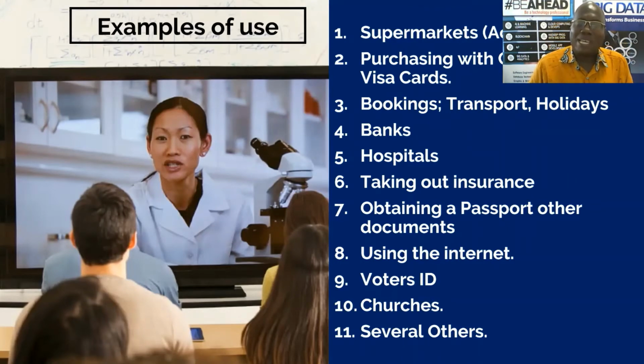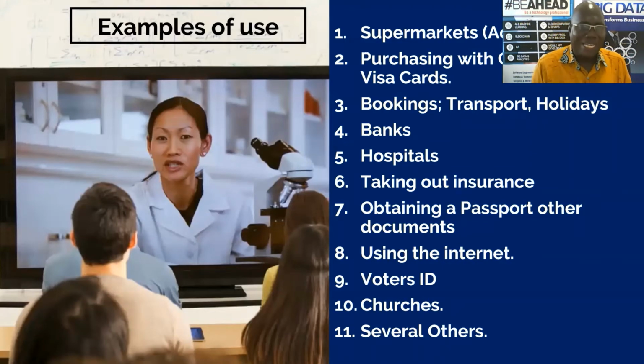When your birthday comes, they may give you complimentary messages. Some of these messages are generated automatically from a database. If you are taking out insurance, database. If you are obtaining a passport, now in Ghana, you cannot go and obtain multiple passports because they are keeping databases which are well maintained, which comes with a lot of advantages.